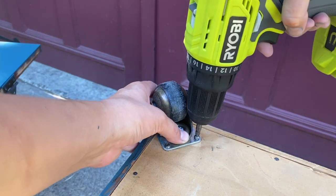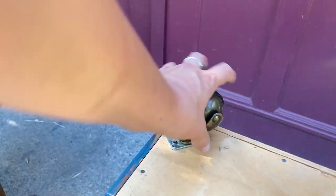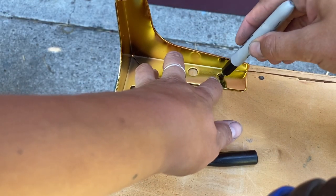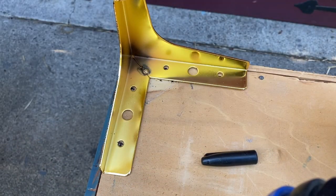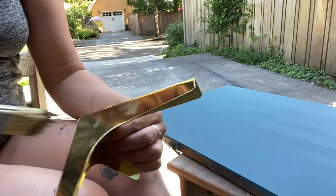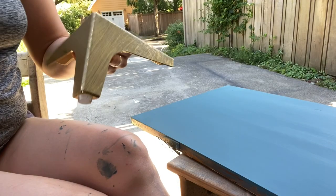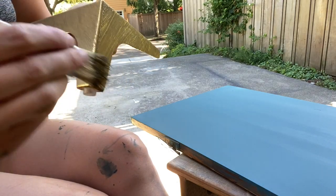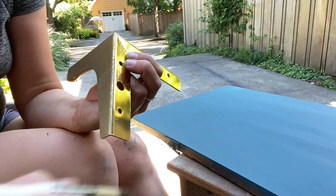I knew I didn't want to keep the wheels on this, so I removed those, but I actually left them on while painting because the piece was easier to move around on wheels. I purchased these legs off Amazon for a different project — a West Elm dupe — and they didn't work on that dresser. I liked them but thought they were too shiny and mirror-y, so I took a super cheap $1 chip brush and a little metallic brass paint and did some textured dry brushing to take away some of the sheen and give it a darker, creamier, brassier look.